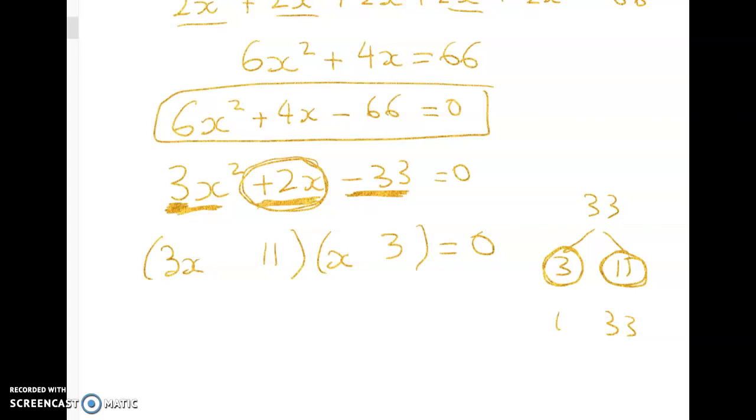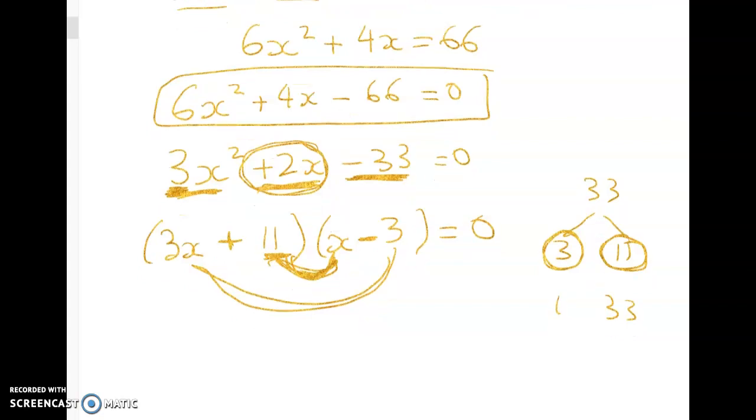So we want to have plus 2x. Here I've got 11 times x. So if I put a plus sign in here, my pattern's going to work out. I'm going to have plus 11x coming from here, and I'm going to have minus 9x there. Now to solve that quadratic and finally answer the problem about a cuboid, here's what I've got to do.